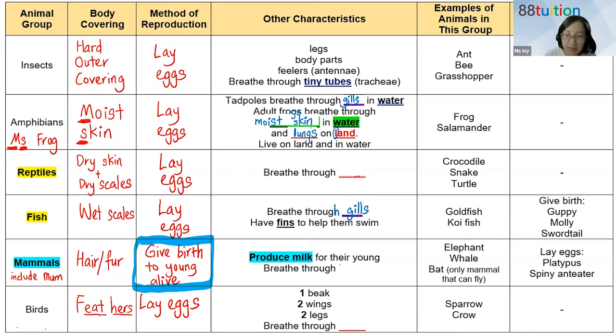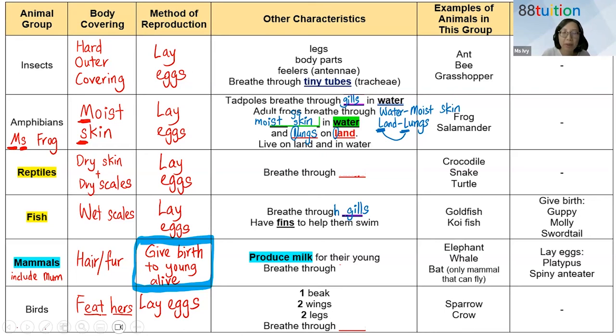Okay. So Miss Ivy has already given you a clue, as in a memory aid. So on land, let me write here. If it's land, then land would be lung. So it's very easy to remember, L and L. If it's water, it will be moist skin. So they have moist skin to breathe when they are in the water.